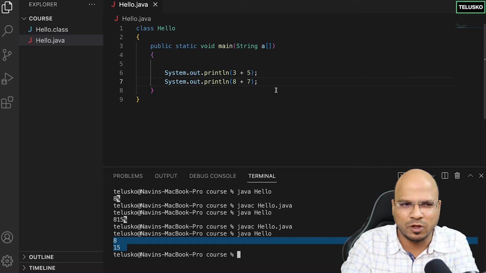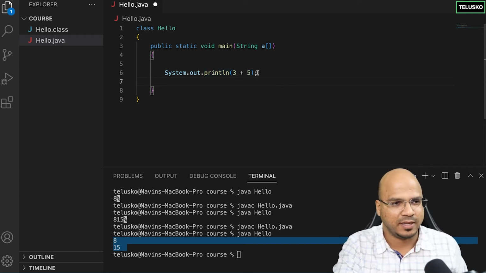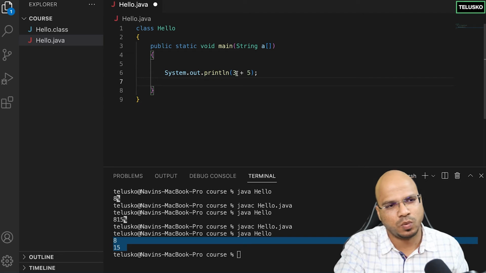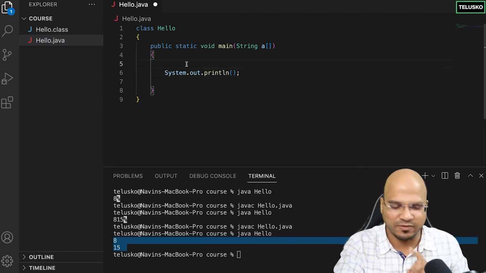So from now we'll not be using print, we'll be using println. Again, println means it will print and go on a new line. So we got println. Now what else can we do here? I don't want to perform the operation here. Remove that. I want to store that value first.